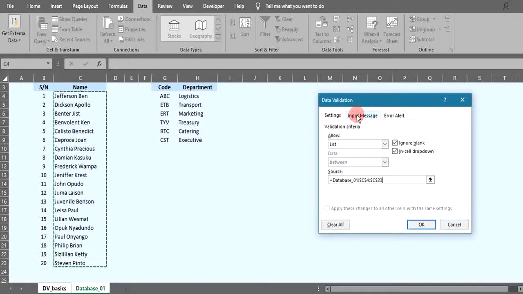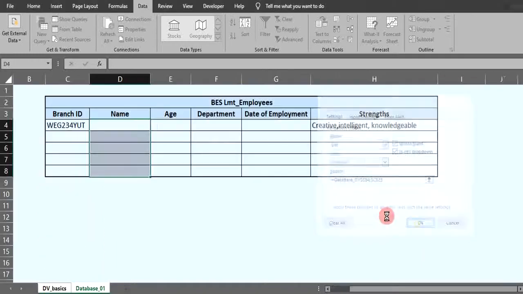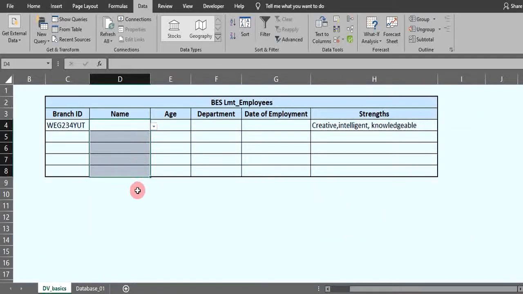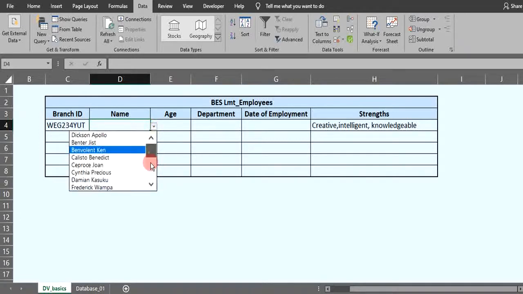Now for the input message, you can go ahead and enter an appropriate input message as well as the error alert. I will instruct us on how to do that in a few minutes. But for now, let's just click on OK. So now, anytime you click on a cell within that column, we have all the names that you need.